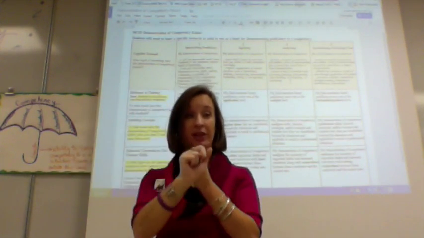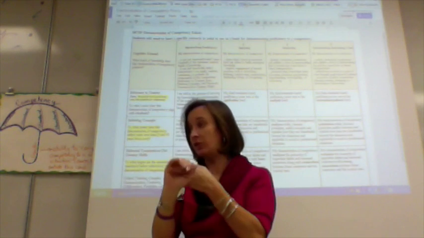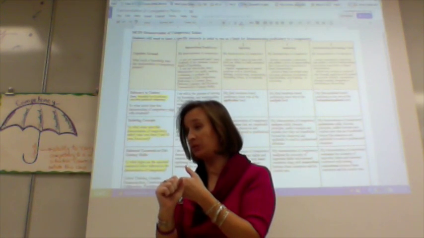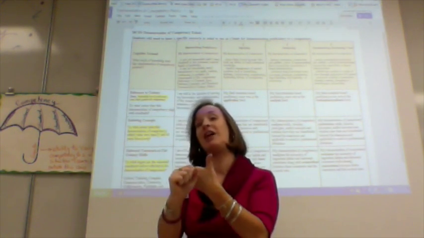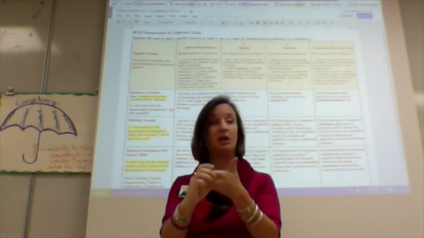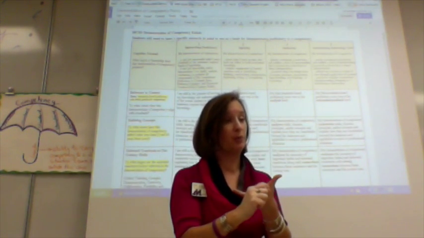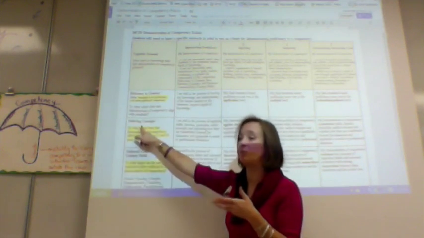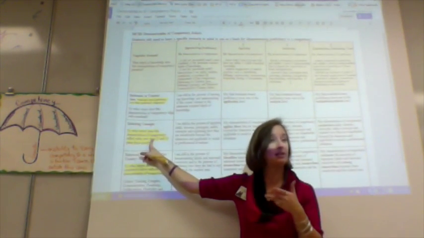Literature. You read the literature. You understood it. How did you know you understood it? What did you have to do? Read it. You took notes over it, and then what did you do with those notes? You discussed them with your small group. So what you just did is you showed me how you use those skills in class.